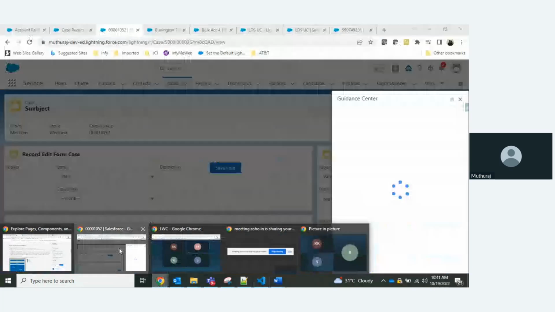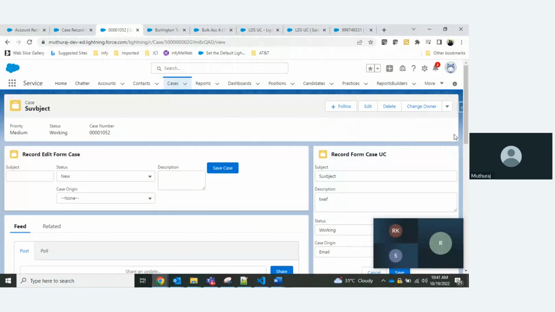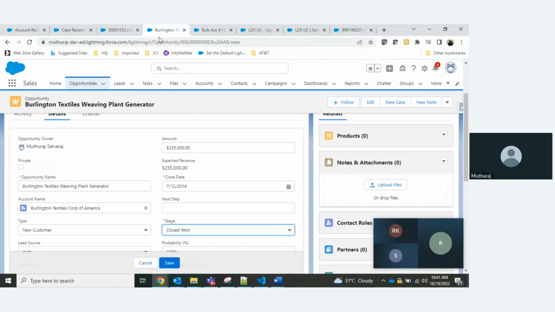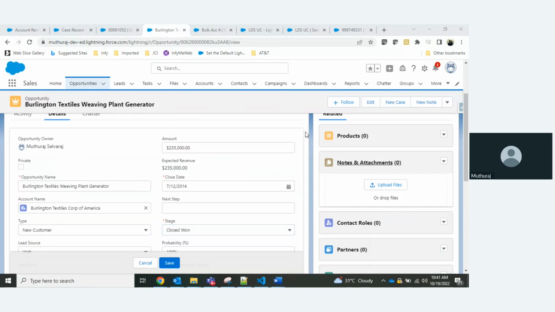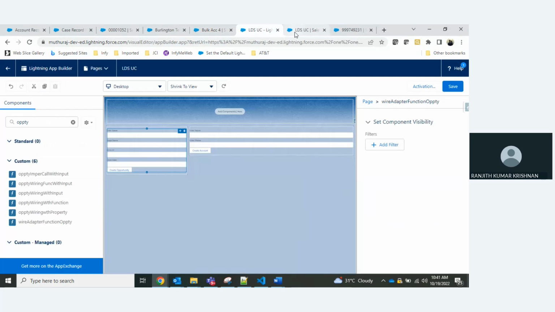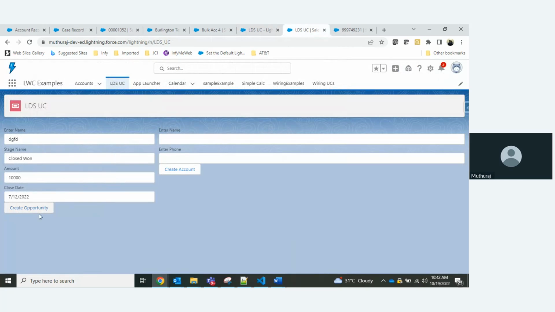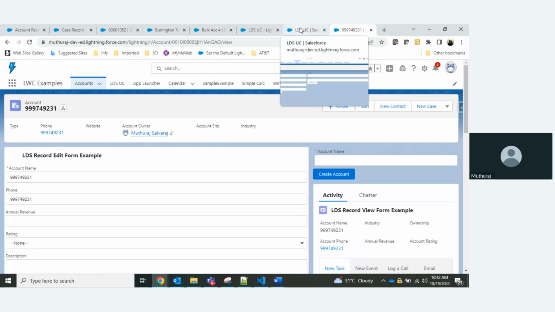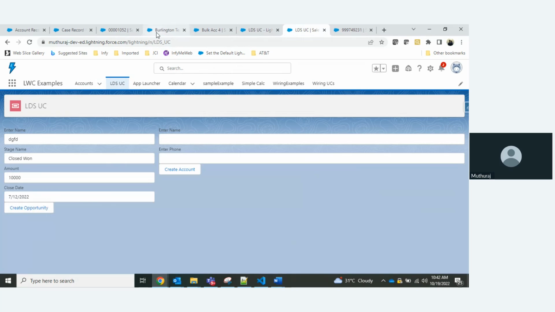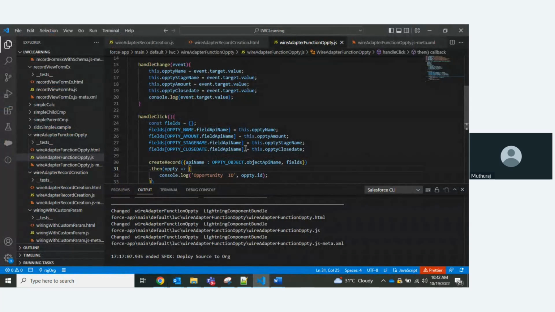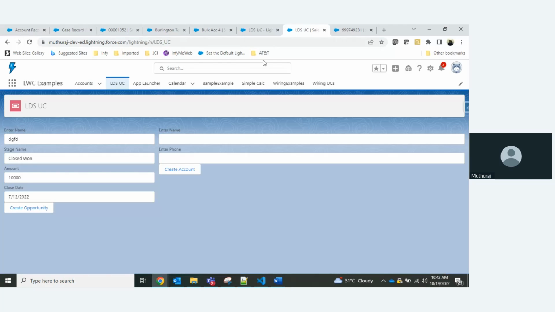When I try to run it, the form is appearing, but when I click create opportunity, it shows a bad request. I was sitting for a long time and couldn't find where this is coming from. Can I show you what error is coming? Yeah.